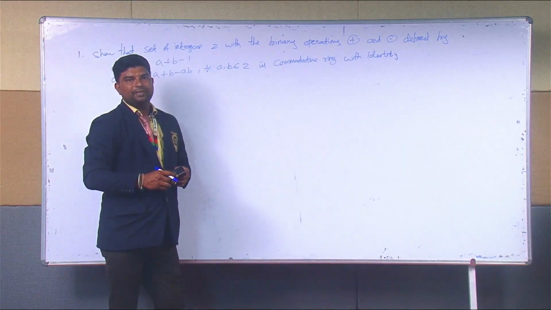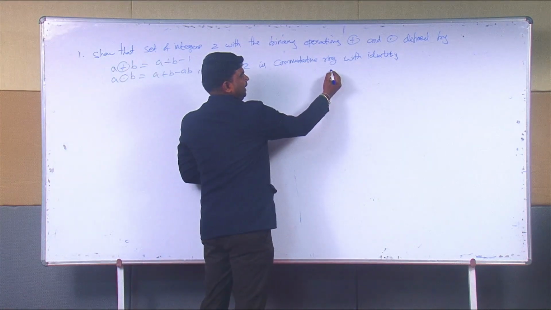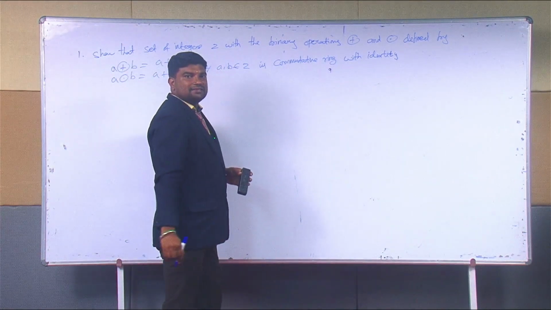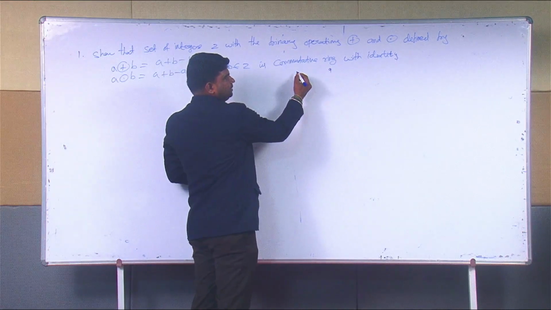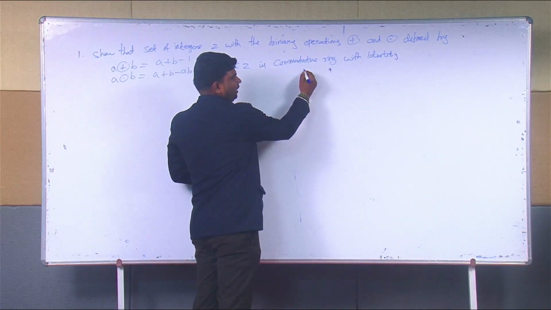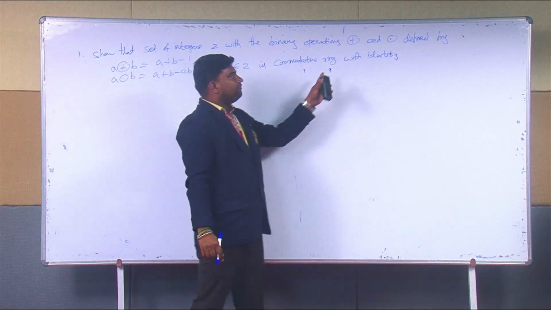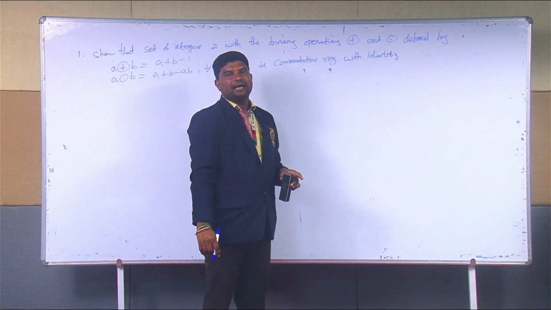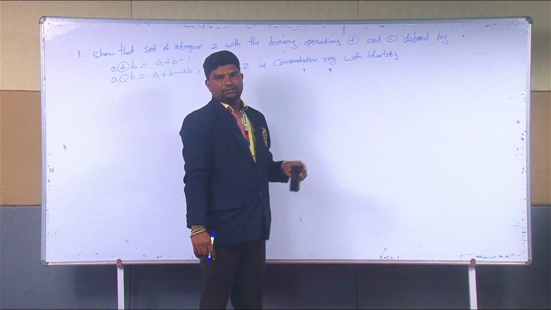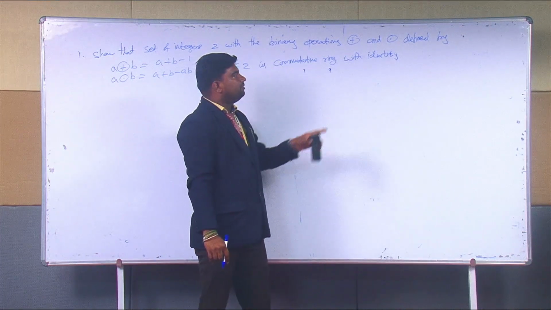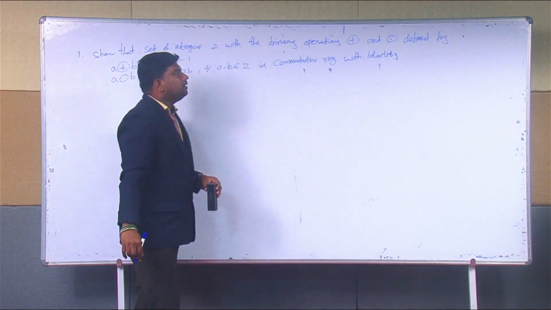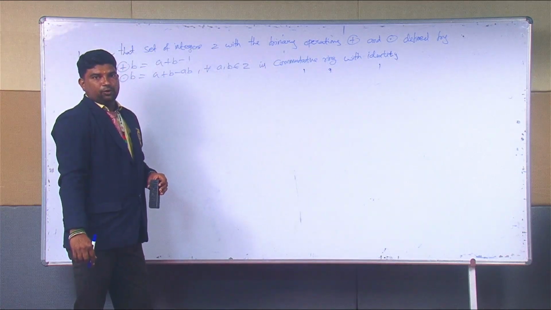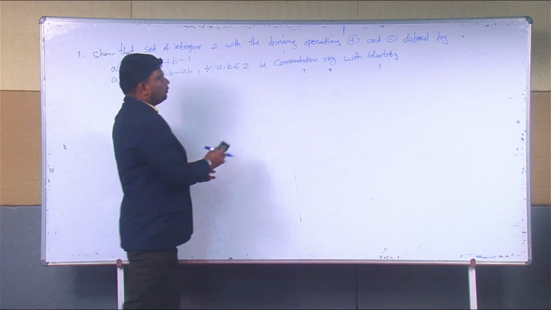Commutative ring means the ring has 9 axioms and it is also commutative. Commutative ring means under multiplication it is also commutative, so 1 more axiom is there. Also with identity, the third definition, which I already gave, is one more condition. So totally 11 axioms. I want to verify the 11 axioms.